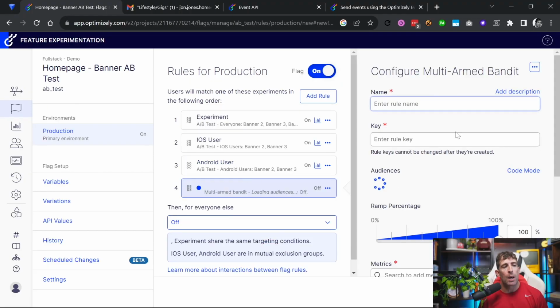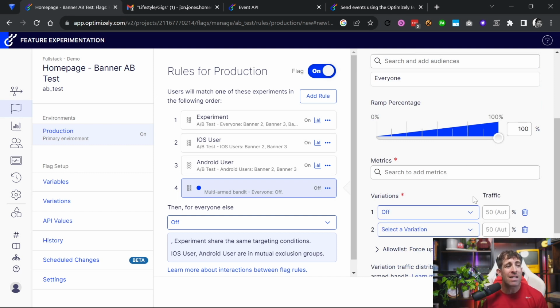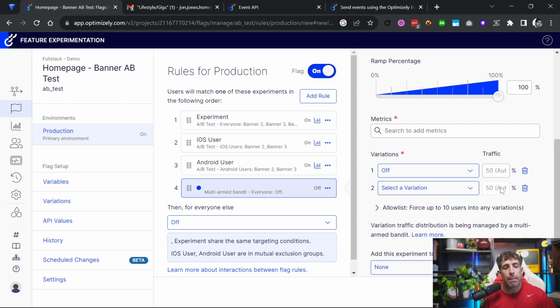The final thing to cover is the difference between an A/B test and a multi-arm bandit test. So let's say that I click on a multi-arm bandit. You can see that all the properties on the right-hand side here are very similar to the A/B test. The only difference really is that we don't have the distribution mode and there's no Stats Accelerator. Now on a multi-arm bandit, you can see here that the traffic allocation is grayed out, meaning that Optimizely controls traffic allocation for you. And this is the key difference with multi-arm bandits.